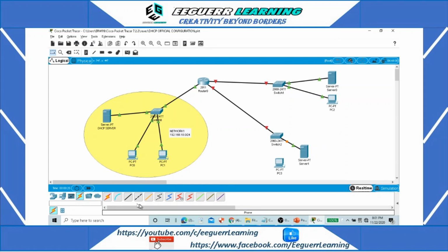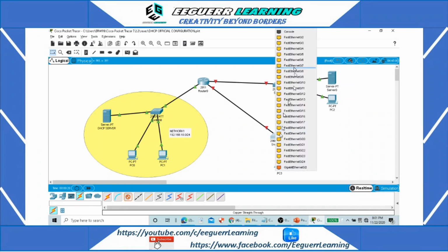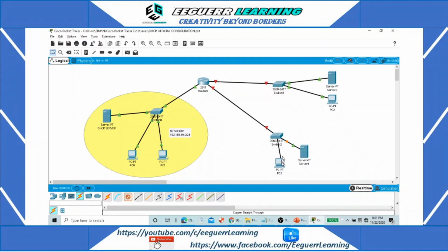Then again another straight-through cable, connect it to your switch, click FastEthernet 0/2 and connect it to your computer, FastEthernet 0.